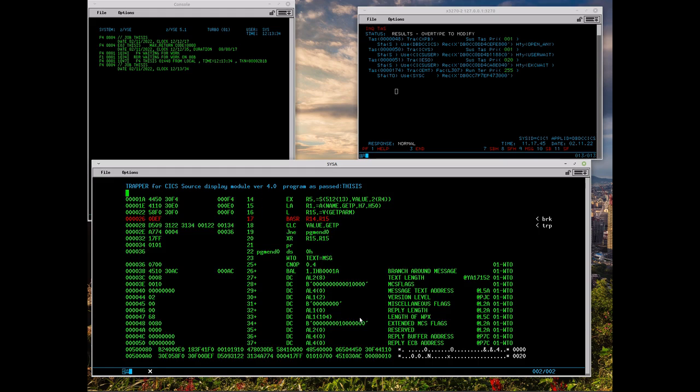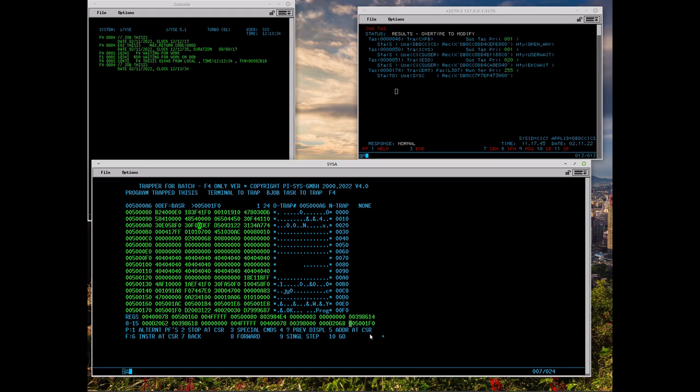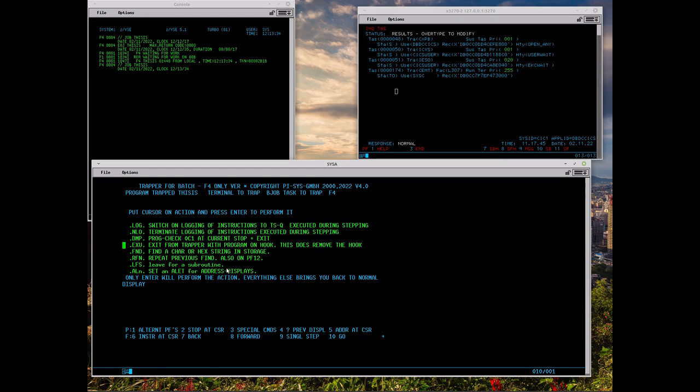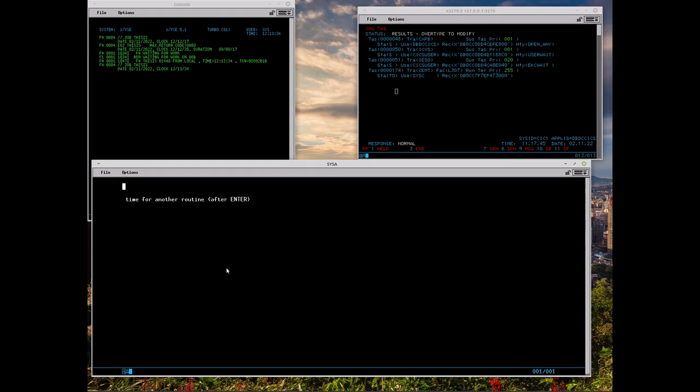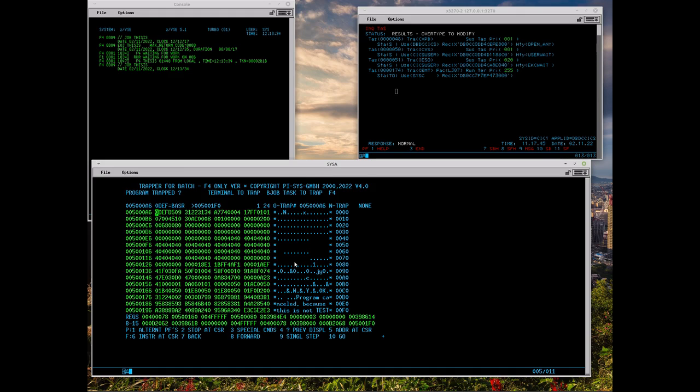Single step, could not locate, could be wild branch. See, it wants to go there, but could not find it. What we do is we get out, we point to register 15, that's where it's attempted to go. And to change the source code, we have to do one thing, which is leave for subroutine. Okay, now give it get parm. This time we give it the name of the subroutine, but it's on the wrong point. This is not the entry point to the subroutine. This is the instruction to go there. So we go to the entry point, F15, and F5. Now we have the entry point.